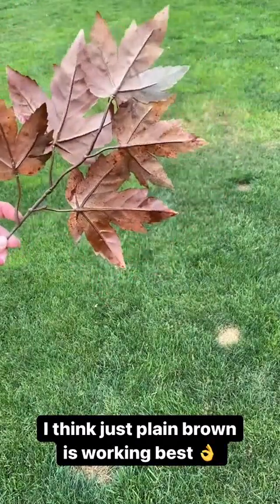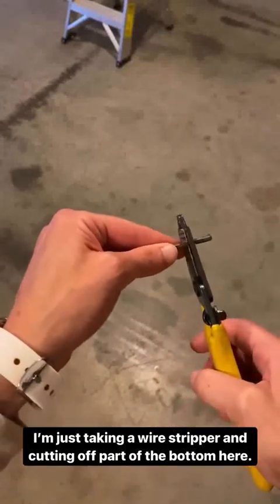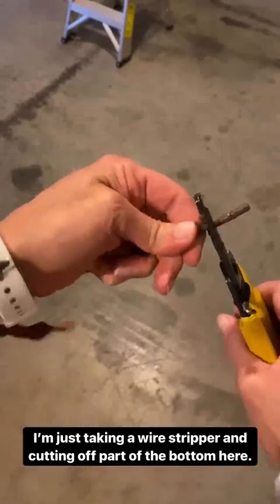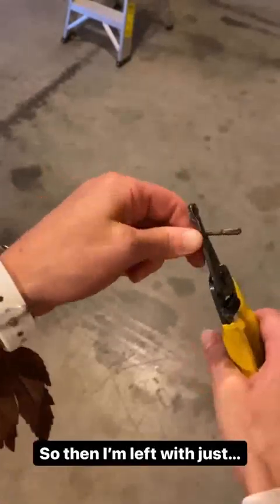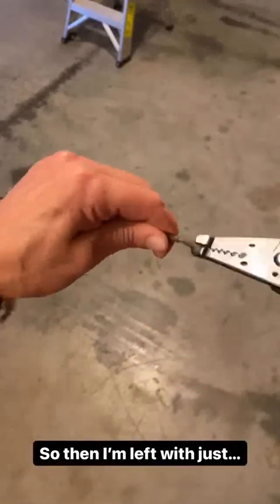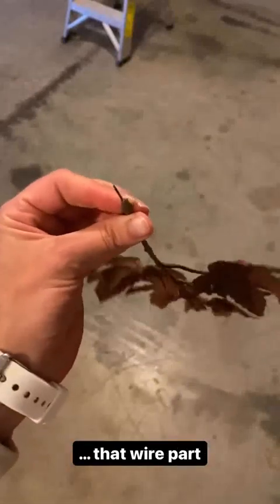A little bit better. Well, what I'm doing is I'm just taking a wire strippers and cutting off part of the bottom here. So then I'm left with just that wire part.